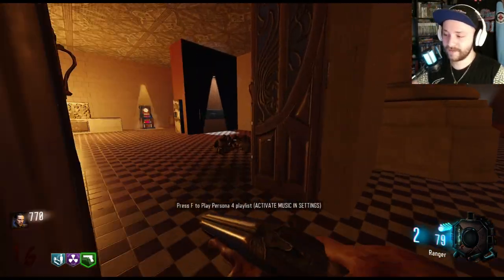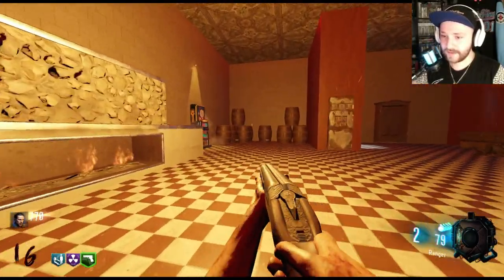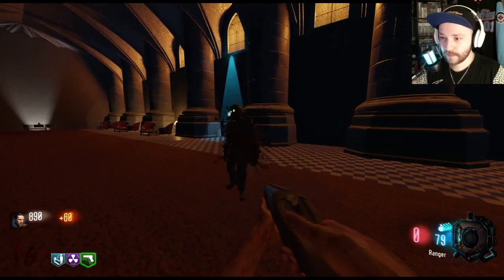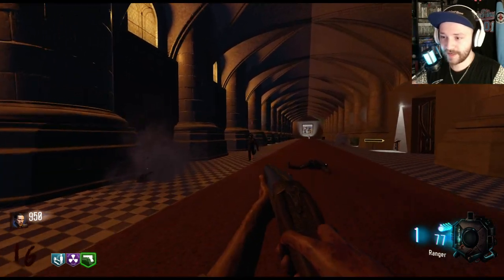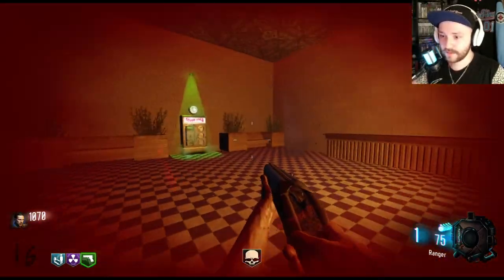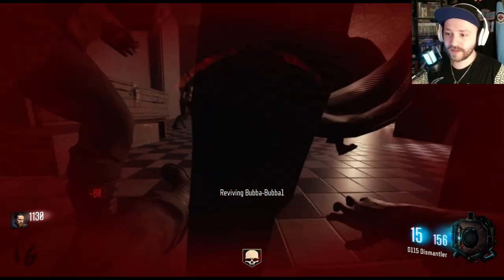I'm gonna hit the box one more time. Oh, wait. Oh, Mule Kick glows when I have the Mule Kick weapon. That's interesting. Okay. I really wish I had Deadshot, though. I really do. I'm really wanting Deadshot. It'd be so nice. Who forgets Deadshot? That's wild.